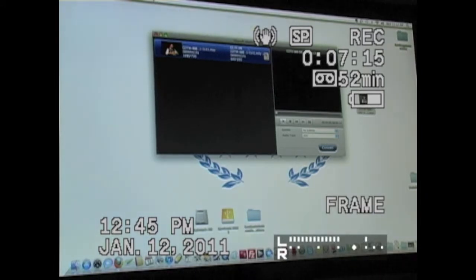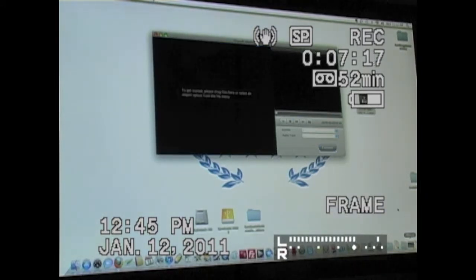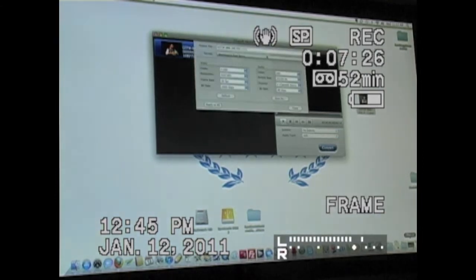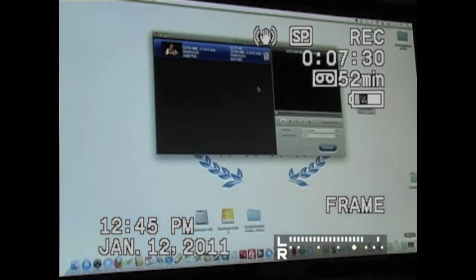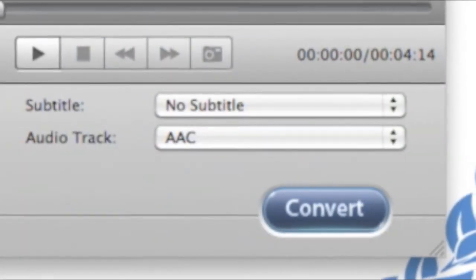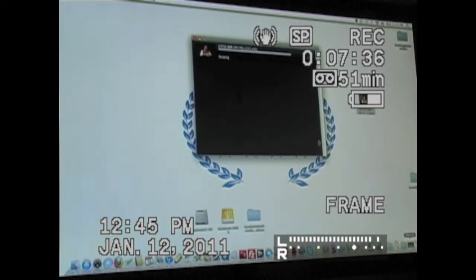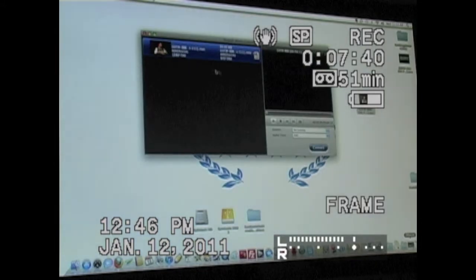So let's pretend that we're starting over now, okay? We will drag our video file in. The specs have already been placed in. We're going to double check them by clicking on the little film strip here in the blue. It should say Washington Post specs, and everything's there. Hit close, and then the final step here is to hit the convert button, which is at the bottom right corner. Let's do that one more time so you can see it. Okay, right here at the bottom right corner.